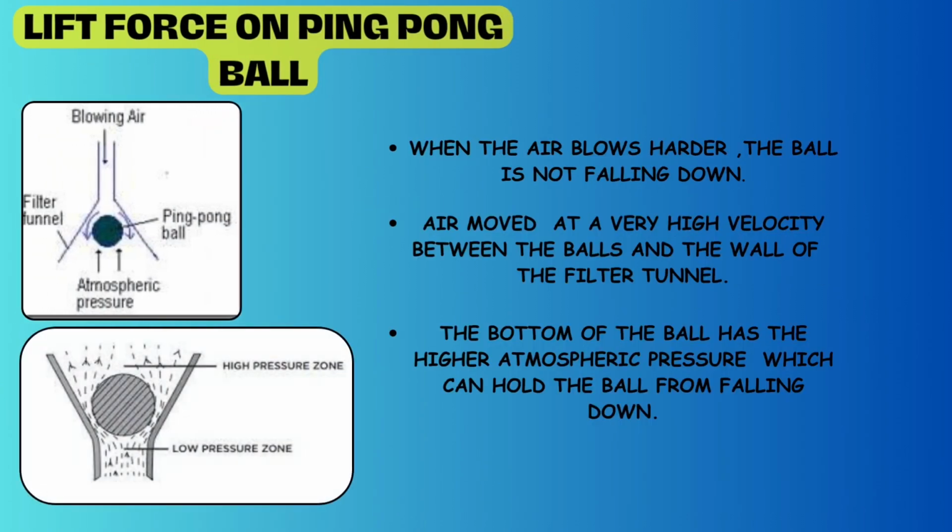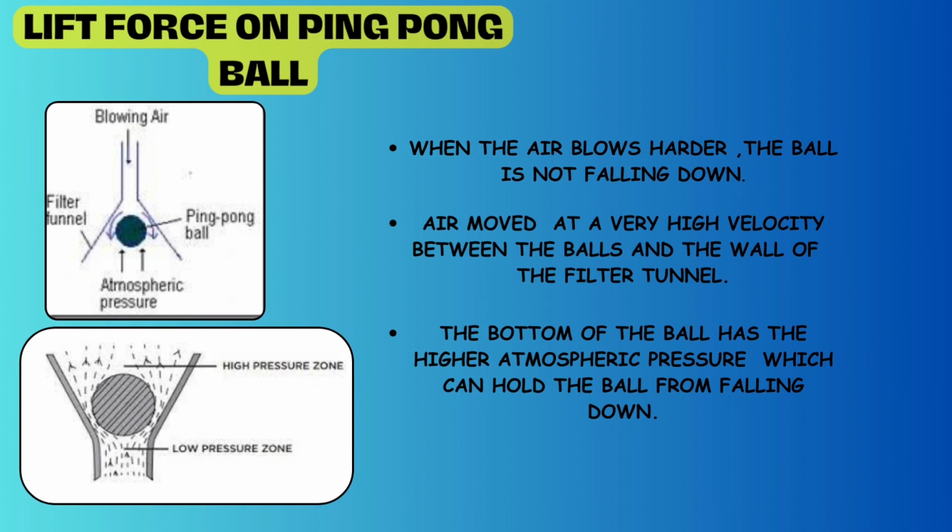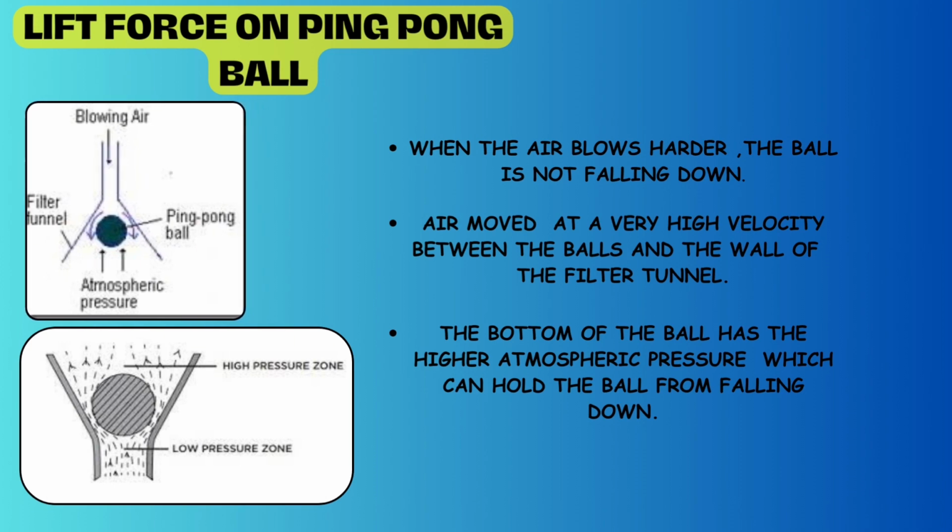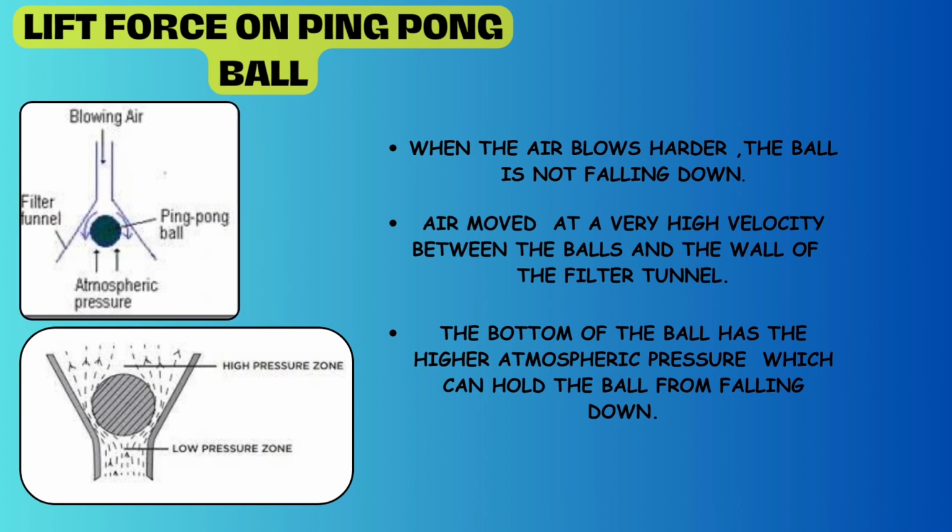Alright, now let's see another situation of lift force, which is a ping pong ball. When we put a ping pong ball in a filter funnel and we blow air through the funnel, the ball will not fall down. This situation occurs because the air is flowing with high velocity above the ping pong ball, so it will create low pressure on the upper part of the ping pong ball.